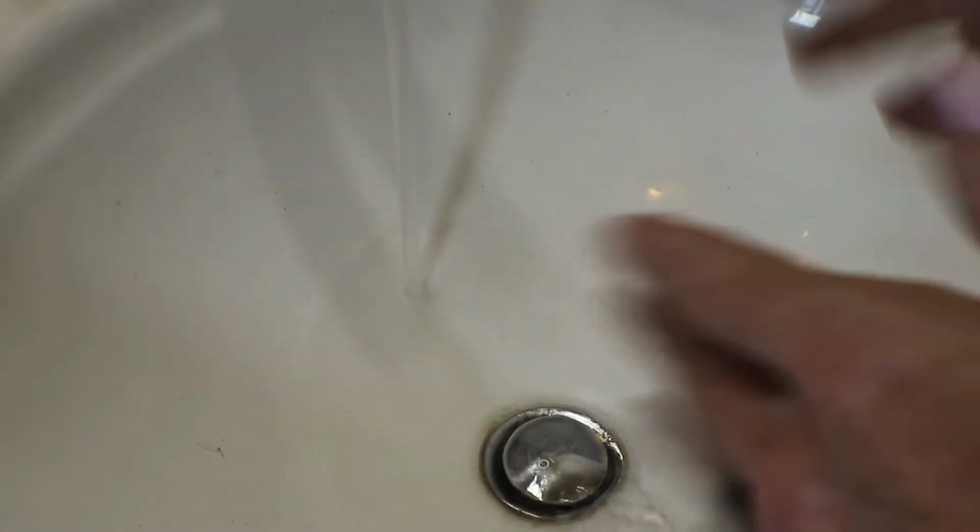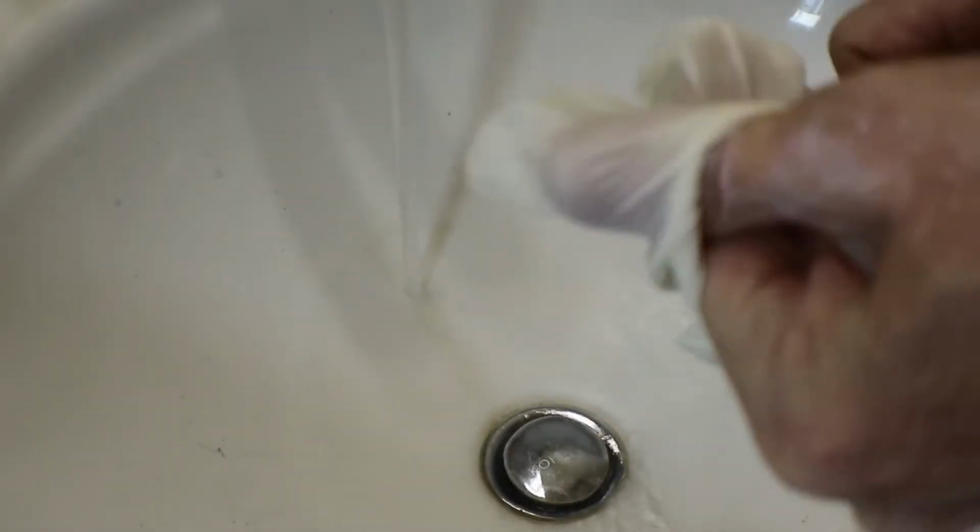Alright, well, we're back and it's been about two to three hours, so we're going to start washing some of these off and see how this worked out. Of course, got my gloves here, so I'll get these on because I am still technically handling dangerous chemicals. And I think I'm putting that on backwards. Come on. Cheap gloves. I don't care about that tear.